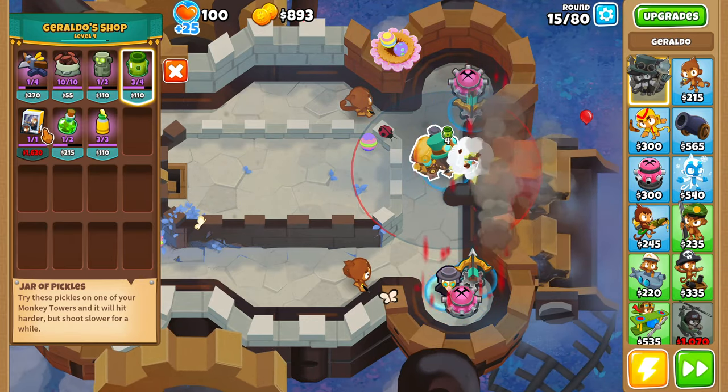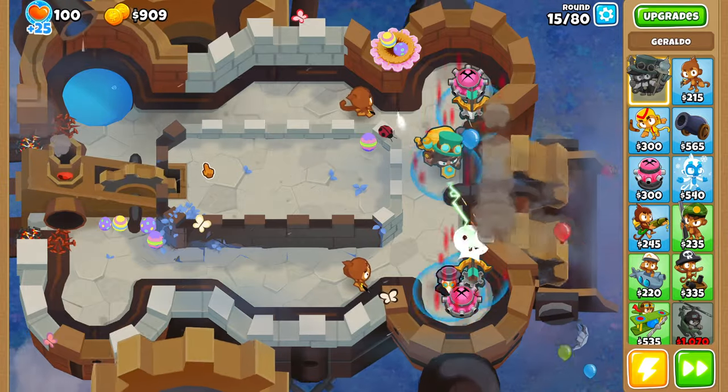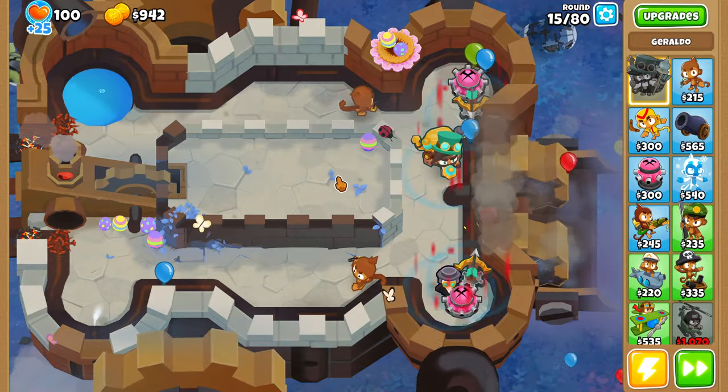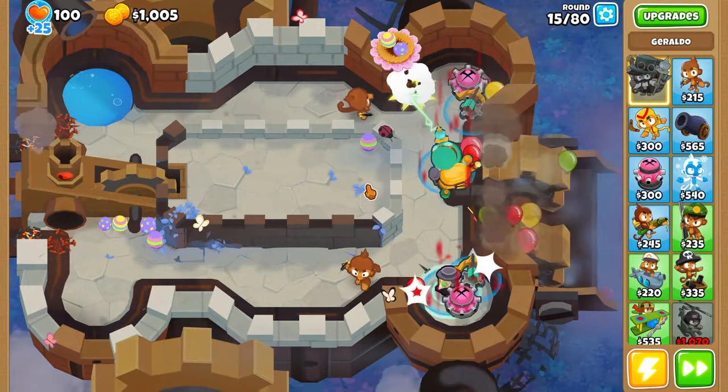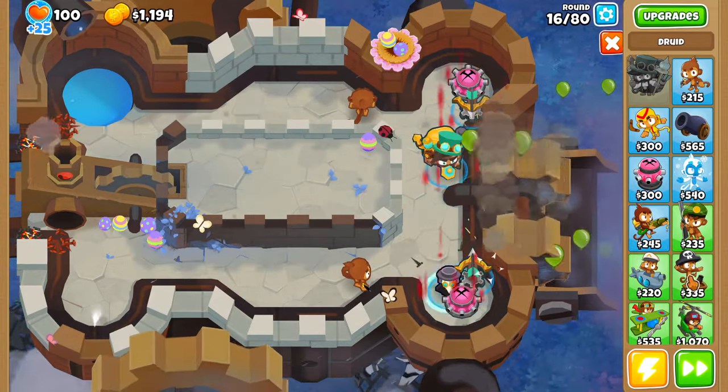And then I don't think I'm ever going to be able to afford the Quincy thing, so I can't see what it is right now. Unless I farm hard. You know what? Should I start farming? Maybe I should, but uh-oh! Round 15 is already getting kind of wild here. All right, let's start farming so we can get that Quincy thing before things get absolutely wild.